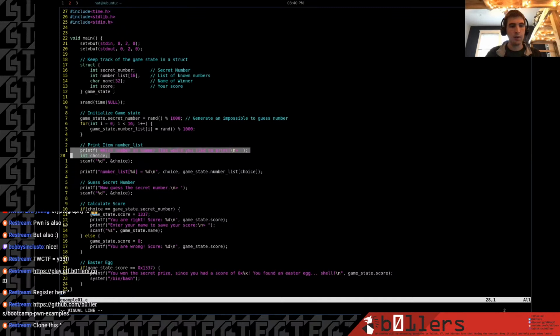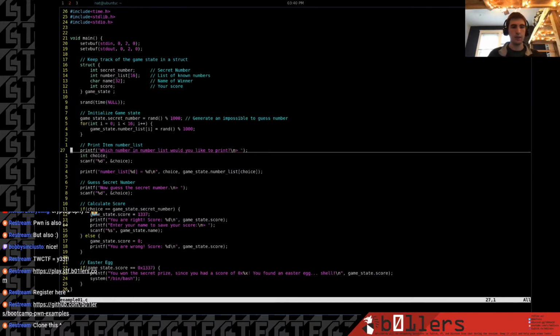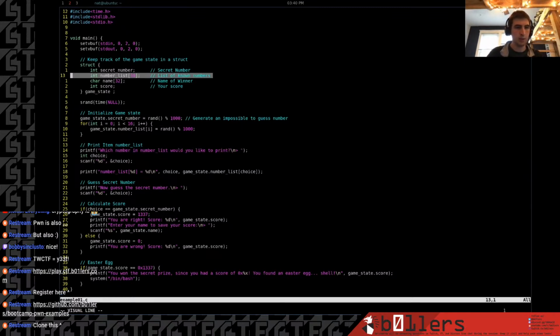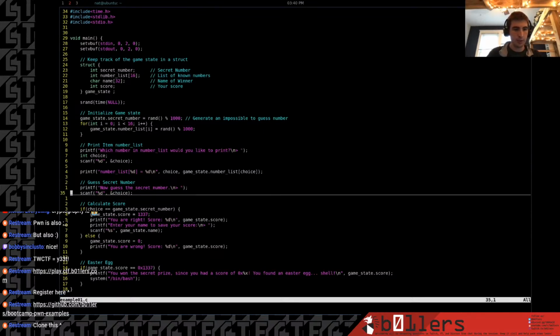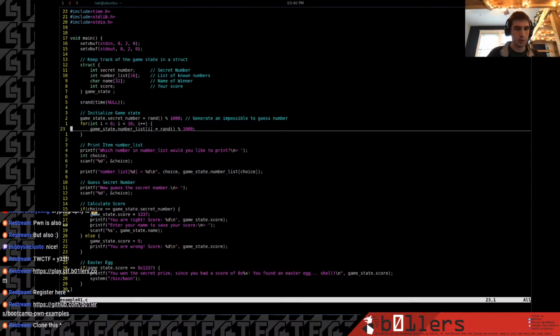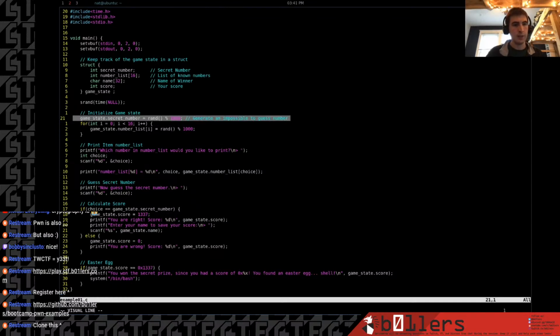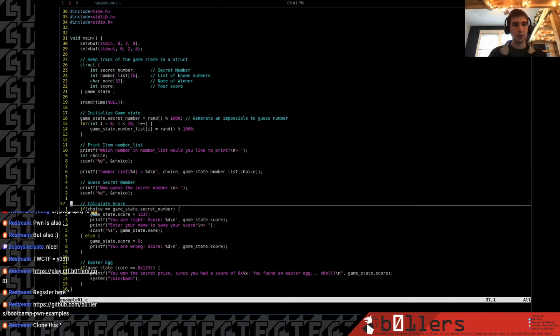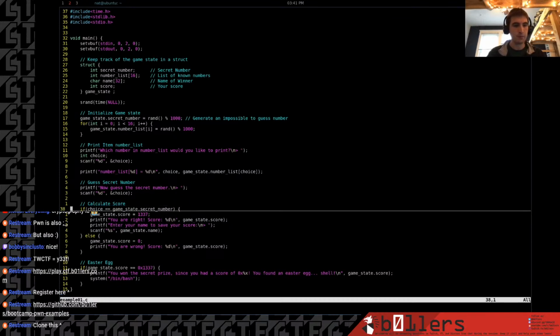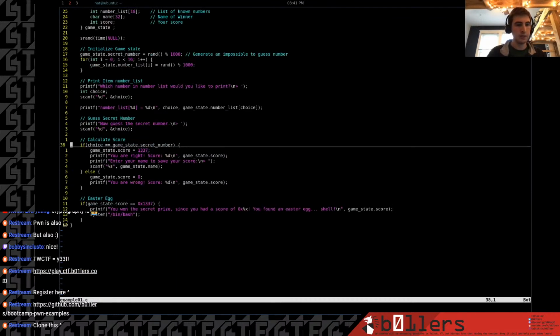It prints an item in a number list, which is defined up here in this game state struct. And then you're supposed to guess a secret number, which is loaded in right here. Supposedly impossible to guess. And then the score is calculated by whether or not you guess the secret number.